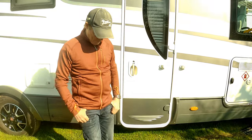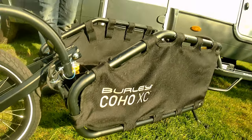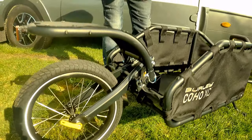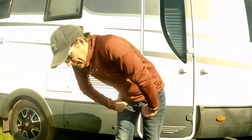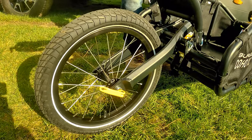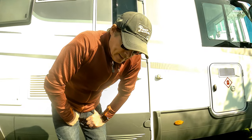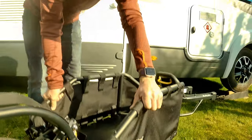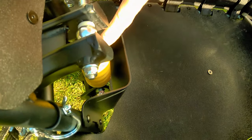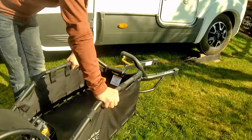What do I think of this new Burley Coho XC trailer? Well, it's shiny — that's because it's straight out of the box. It's very well made but it's quite expensive as well. As you can see, it's only got one wheel, but that's a good thing because it means we can go down narrow tracks in rough terrain. And to cope with the rough terrain, it's actually got rear suspension which is adjustable — lovely little yellow spring there. Lots of space for the dog, well for one dog in particular anyway.